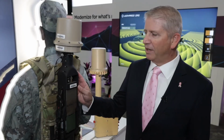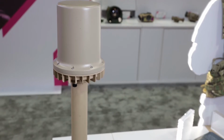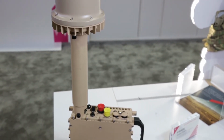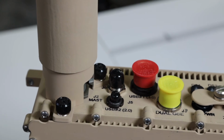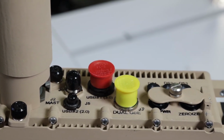Blackstone technology is a legacy product that covers the comms band for DF and TDOA types of geolocation, does signal recognition and collection. BlackLab, our latest generation, is a significant advancement over Blackstone. Covers a much wider frequency range from 2 megahertz to 18 gigahertz with a very wide instantaneous bandwidth. It has built-in GPU processing for artificial intelligence, machine learning, for signal identification and recognition.